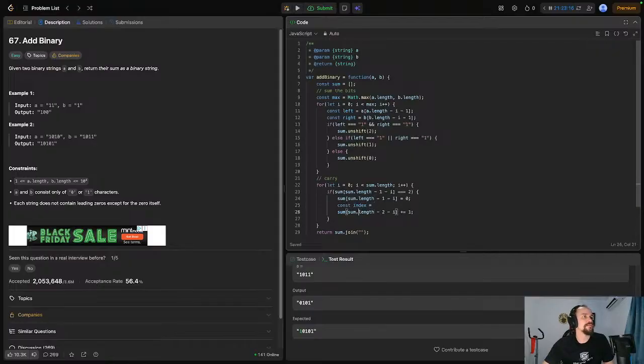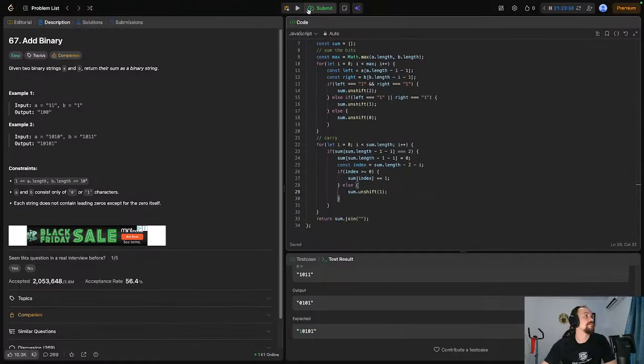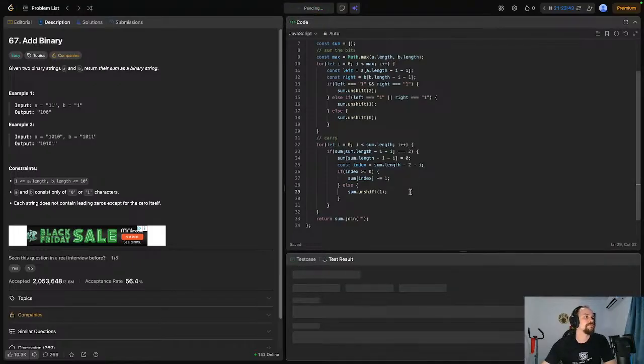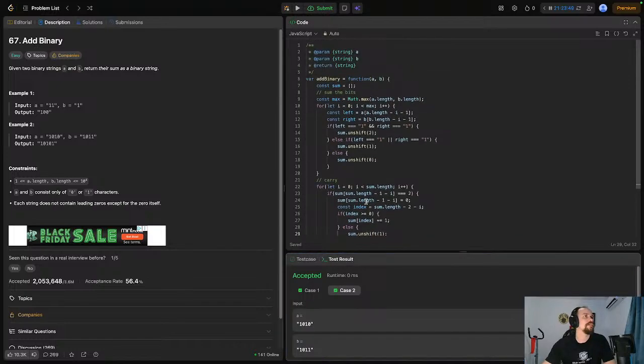Let's say const index equals this. If index is greater than or equal to 0, index, else sum.unshift 1. I think that should resolve it, but I would consider that this is possibly not optimal.